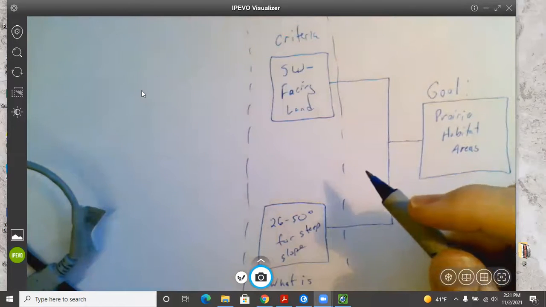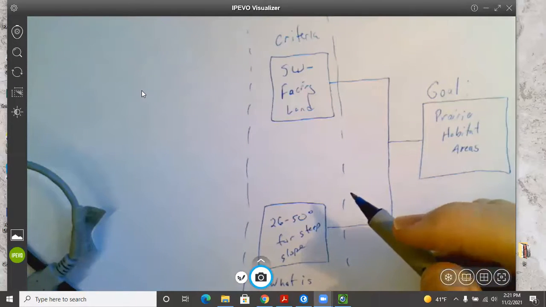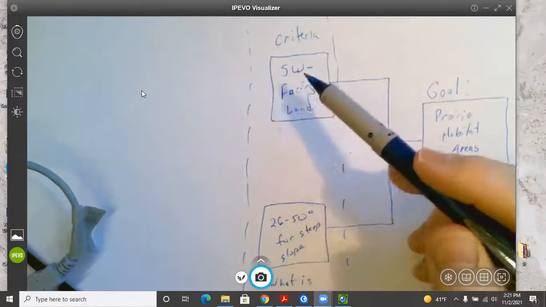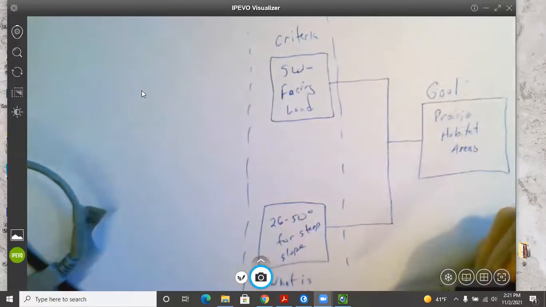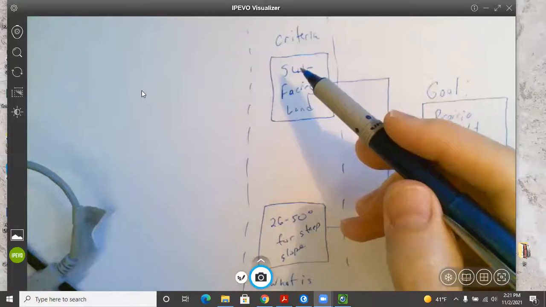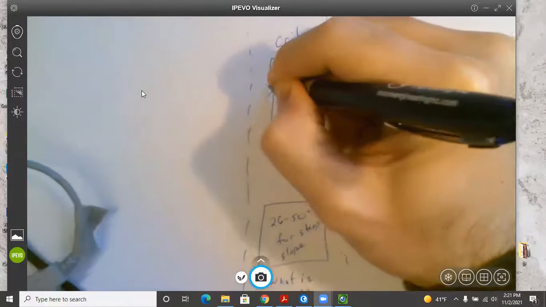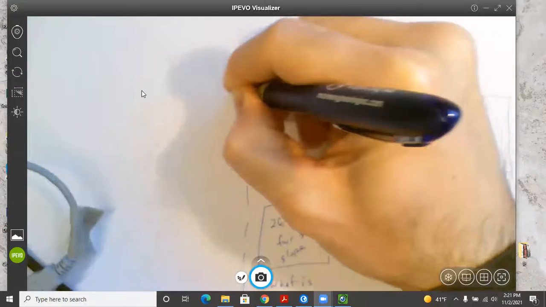All right, so now the question for us, we're thinking about, okay, if these are some of the final criteria that I need, where can I obtain southwest facing land? Again, backward design.